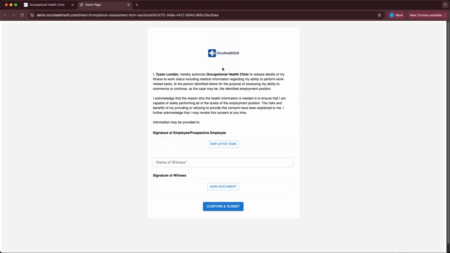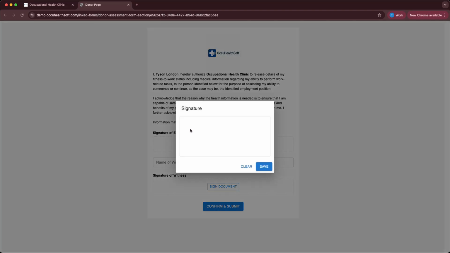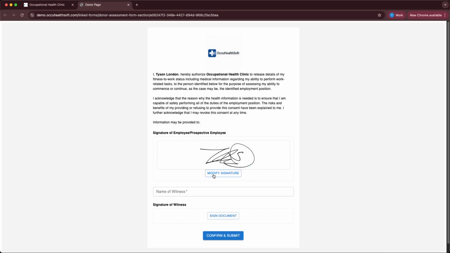There is that option. I'm going to go ahead and click into this, and as you can see, it opens up another page, which is great. Here we have the declaration. Okay. And then we have the requirements here for the signature of the employee or prospective employee. So I'll sign this. Okay, we'll go ahead and save that.